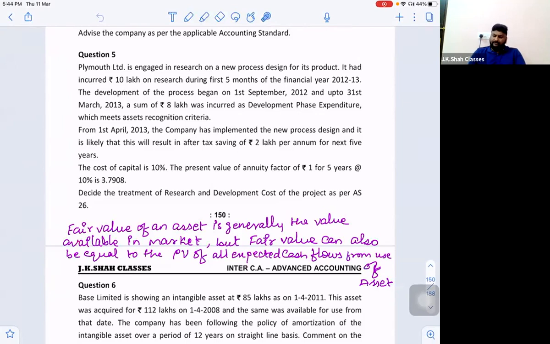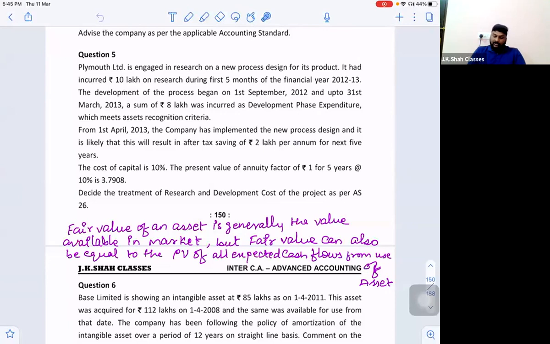So it's a benefit for the company. Means economic benefit is given. Yes or no? And can I say the economic benefit is equal every year? So if amortization is to be done on this asset, it will be done on SLM basis strictly in 5 years. Correct? I hope this point is clear to people.